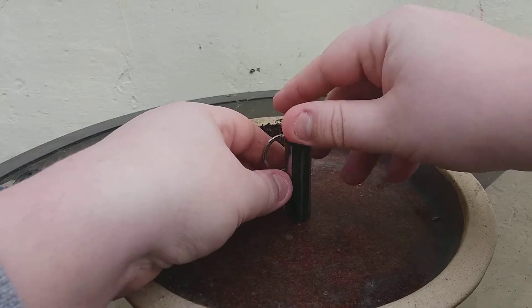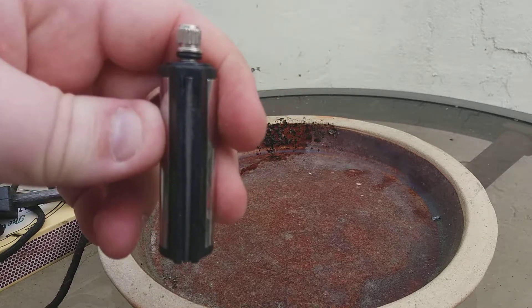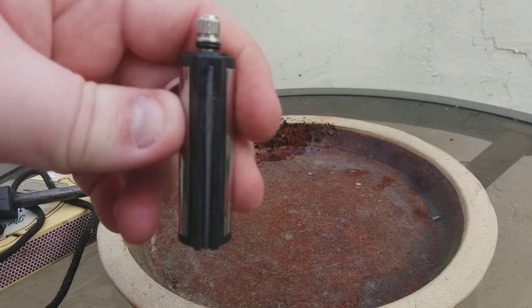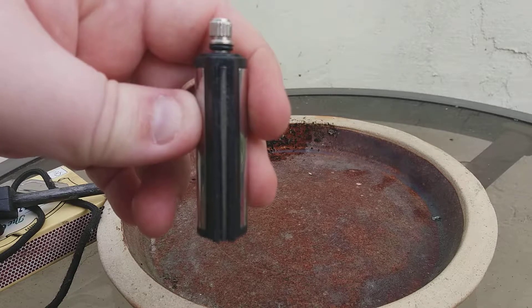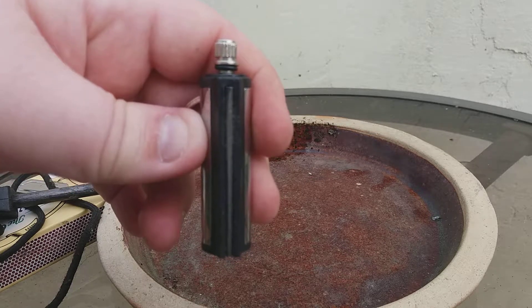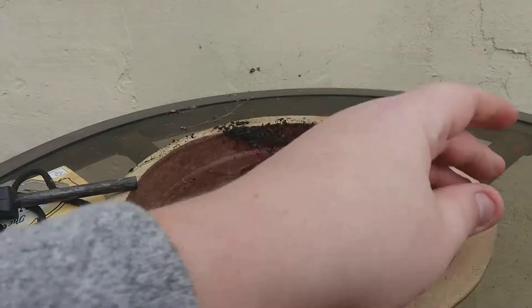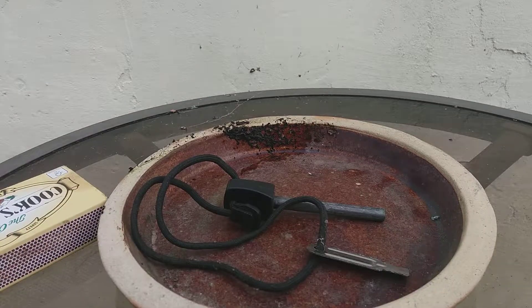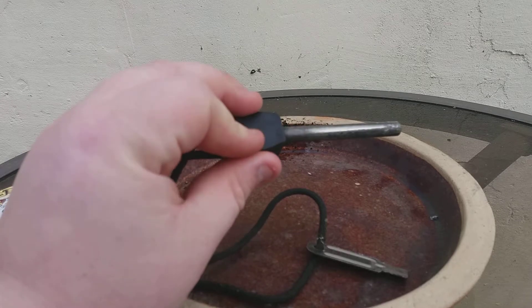Going back to the Infinite Match, the striker on the side is tiny and surrounded by plastic. So you've got to get your striker exactly right, otherwise you won't get a spark and you will start chewing up the plastic — which I have already started doing. Whereas a simple rod has nothing to interfere with the spark.